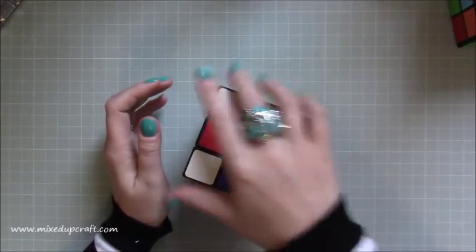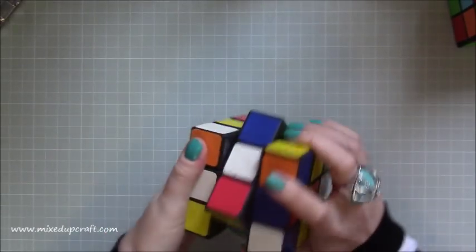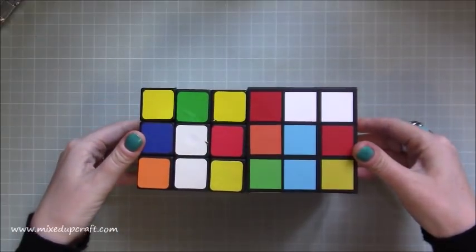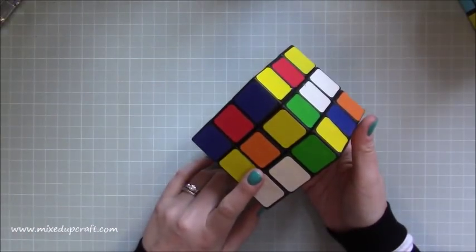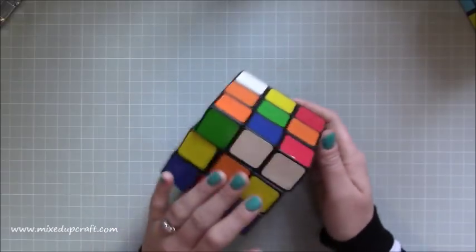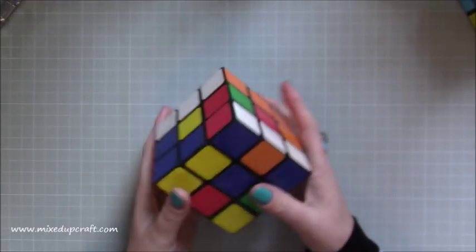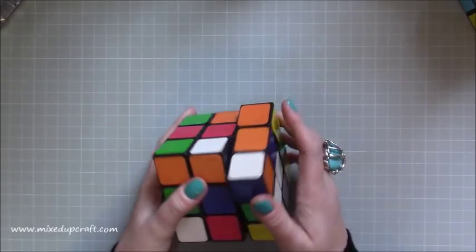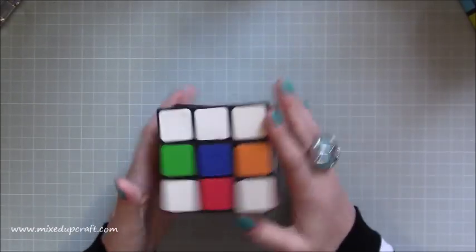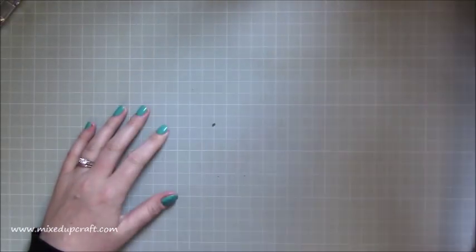The idea for this came from this one. This is a real Rubik's Cube and I have this in my craft room and it works. As you can see they are pretty much spot-on. This is a giant one that my husband won for me when we were dating — it's got a bit of sentimental nostalgia value. It was from one of those seaside amusement arcades where we won loads of tickets and chose prizes, and we both pointed at the same thing. So I've had it for a long time and it's inspired me to make this really fun gift box.